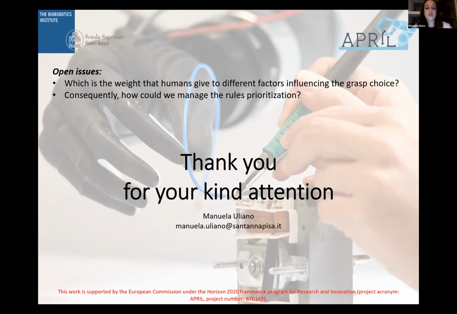But we decided to follow a semantical approach because we want to base our approach on a known approach, and the learning one is like a black box, for instance. So we decided to follow this approach.